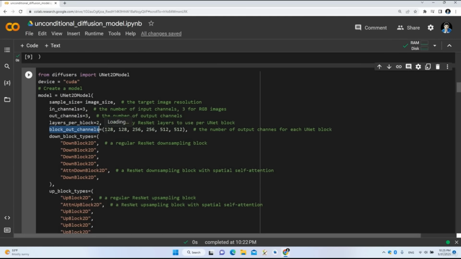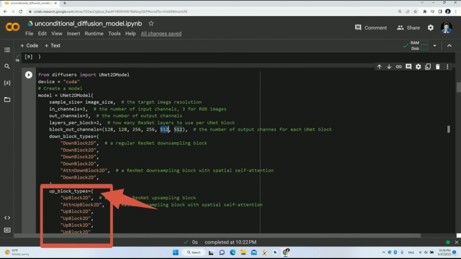The fifth block will return 512 feature maps. The last block will return 512 feature maps. You should know that these out channels are just for this part here, while this part here will be the reverse order of these out channels.